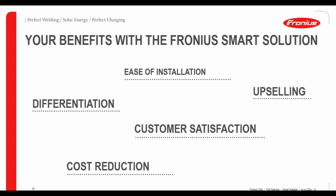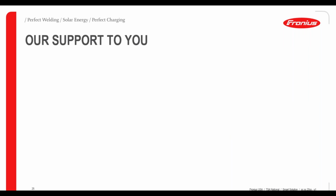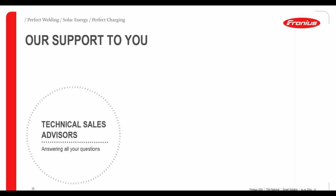Right. So with everything, we have support, right? We believe in support. We believe in 24 hours of sun, but we also try to believe in 24 hours of support, right? We always want to give our support to the installers and to the end customers who may need a guiding hand through installation processes or monitoring, or just a deeper level of understanding of any of the features that we offer, right? So we have our technical sales advisors, that'd be me, Chris, and we got other people spread out across the region, across the nation, that can help explain things to you guys no matter where you are in America.